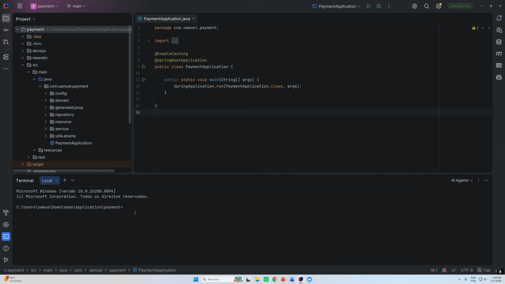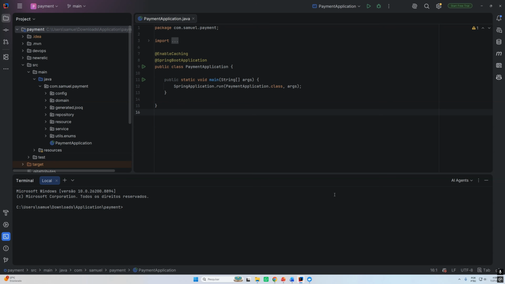All right, so okay, guys. Let's talk about how to run the project. Before we start explaining what we have here, let's first of all understand how to run, how to execute the project.